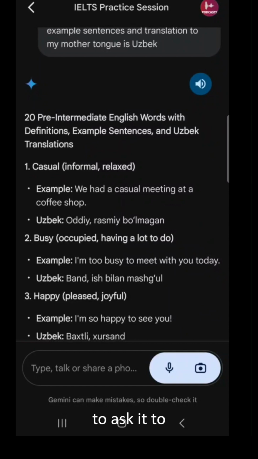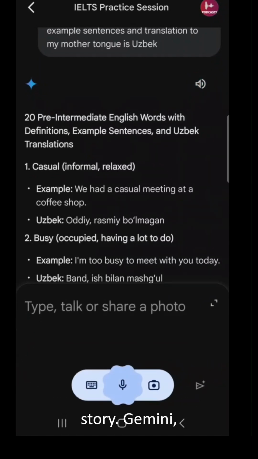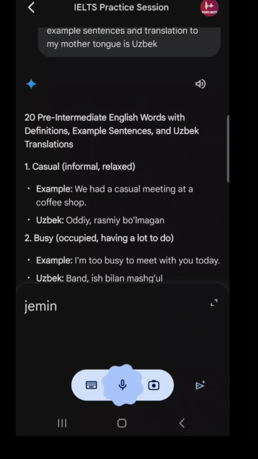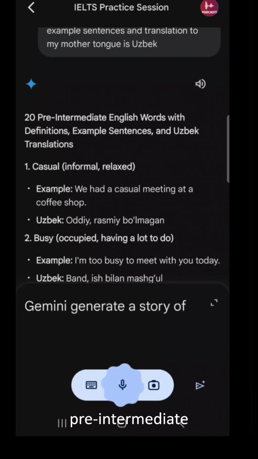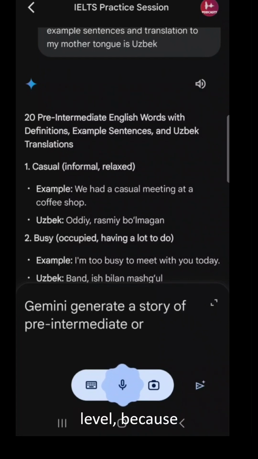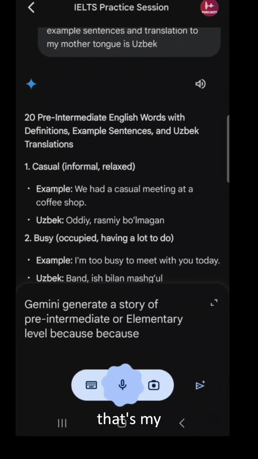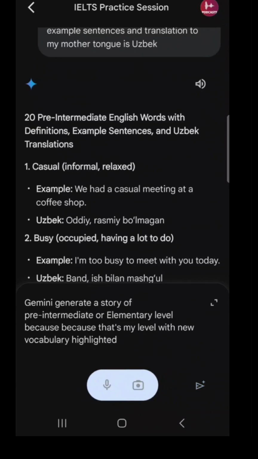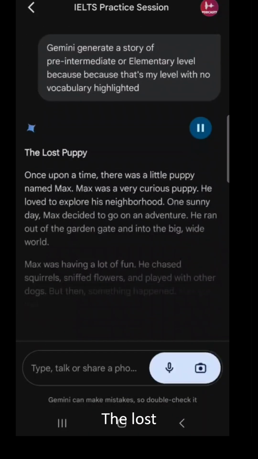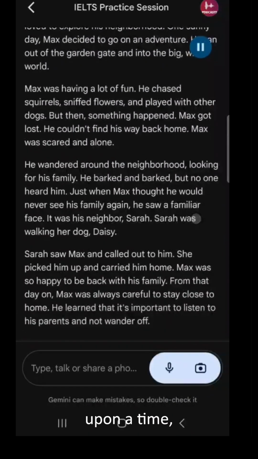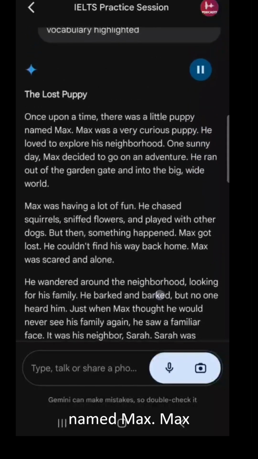Now I'm gonna ask it to generate a story. "Gemini, generate a story of pre-intermediate or elementary level, because that's my level, with new vocabulary highlighted." The lost puppy. Once upon a time, there was a little puppy named Max.